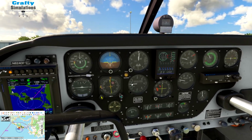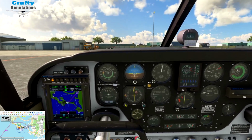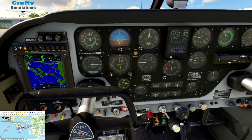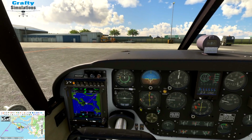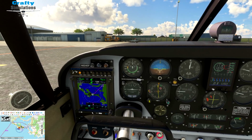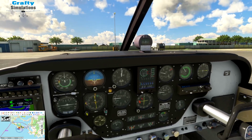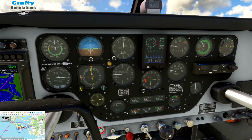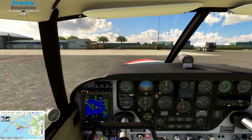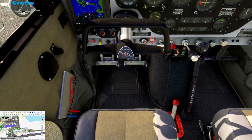So, like I say, altimeter, we shall make sure they're all running correctly. We're not going to be using autopilot on this flight. It is quite a short flight. We'll set to have a GPS. I don't really need that. This is one of those aircraft, like I say, you have to look after to get the best out of it. But the taxi route we'll be taking will give us plenty of time to warm up the aircraft.